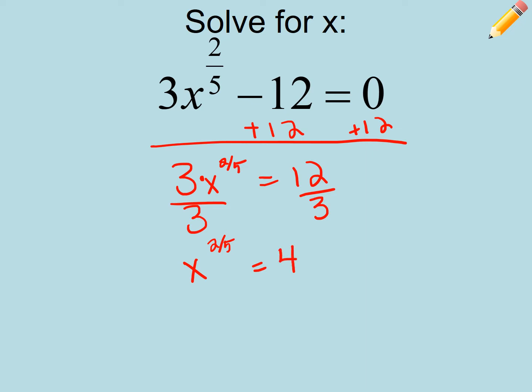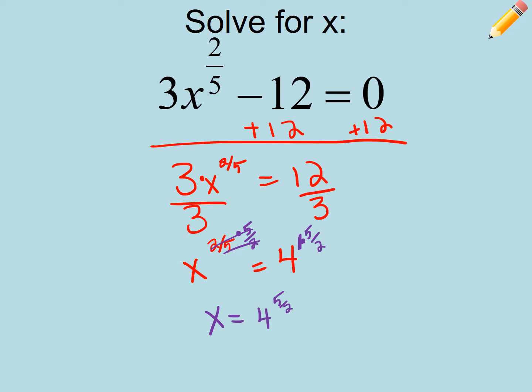So there's two ways you can think about solving these problems, and I'm going to go through both ways. On an example like this, you can multiply the exponent by the reciprocal. So 5/2, because 2/5 times 5/2 gets you to an exponent of 1. But whatever you do to one side, you also have to do to the other side. And so technically our exponent on 4 is 1, so you're going to say 1 times 5/2. So that means that these ones would cancel, and you're left with x is equal to 4 to the 5/2.